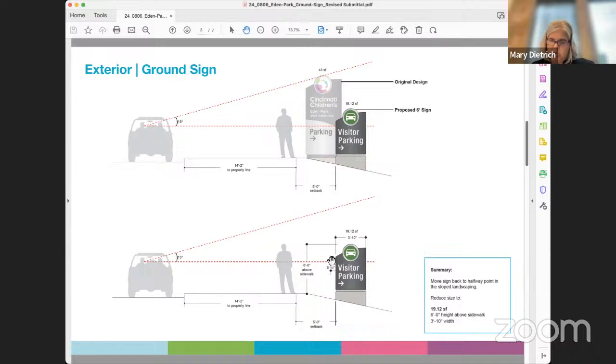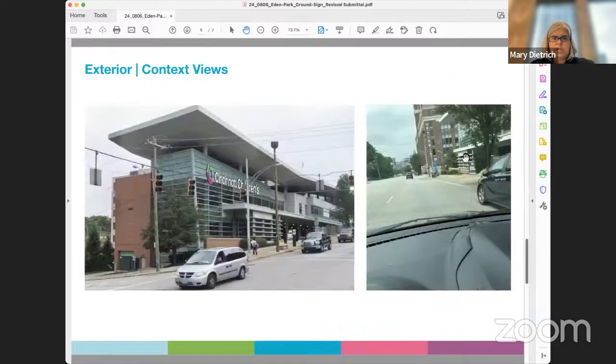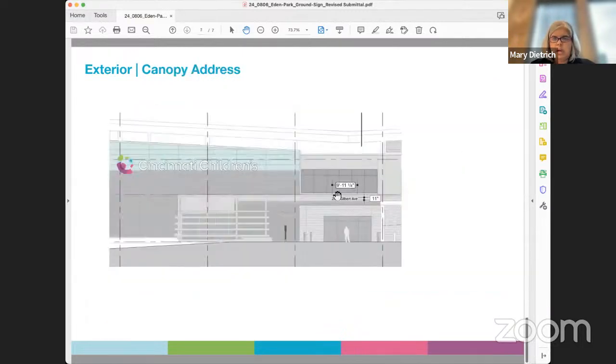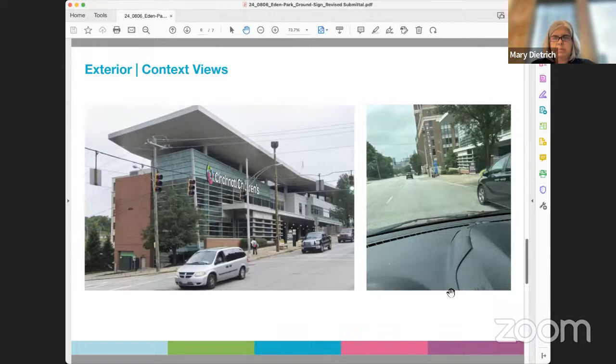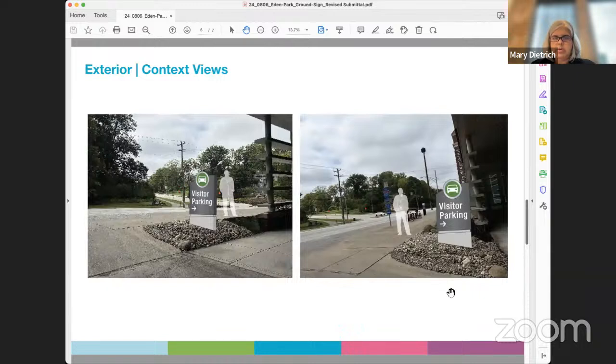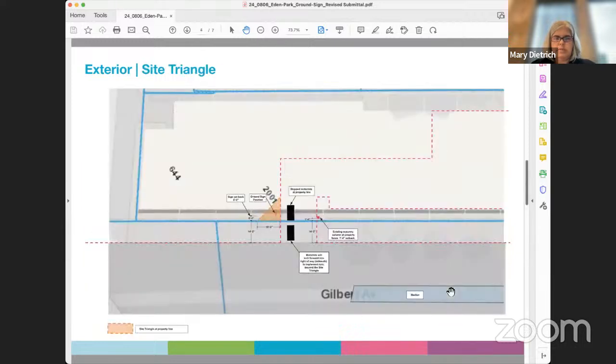And the setback, which also supported and helped on the setback, it was moved from previous request was 1'4". It has been moved back 5 feet from the property line. And the address that was previously listed on the sign has been moved and is proposed to be above the entranceway here. So there's a drawing, and I'll go back to the renderings here. So just moving those letters up to the top of the canopy, and just some other context views here, just to show the sign in the space, along with view of pedestrian visibility there as you move in and through the drive lane.